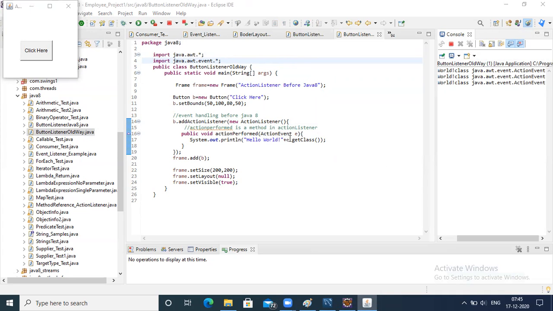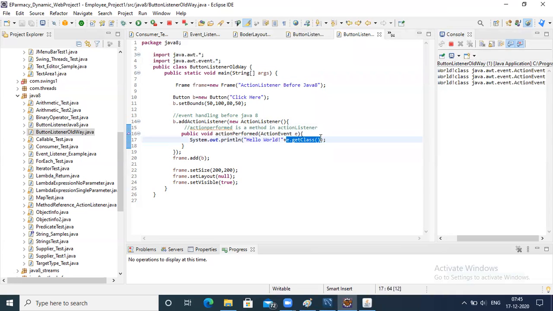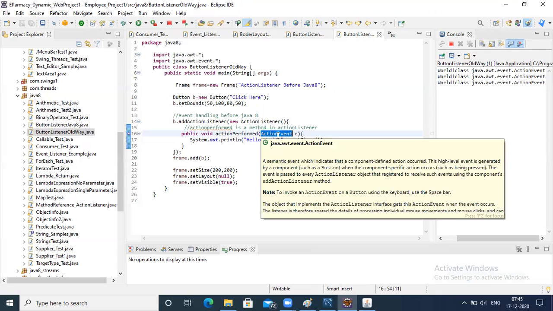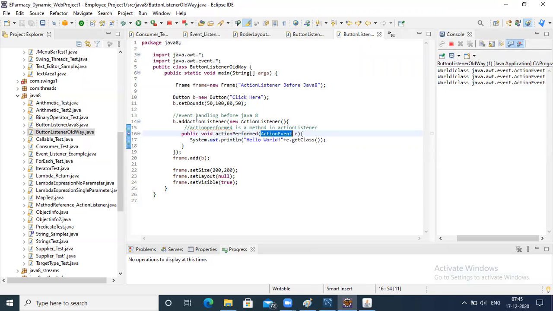Because I am saying e dot get class. The button is generating an action event. Why does it generate an action event? Because it is registered with the action listener. Now the action listener will handle all action events.